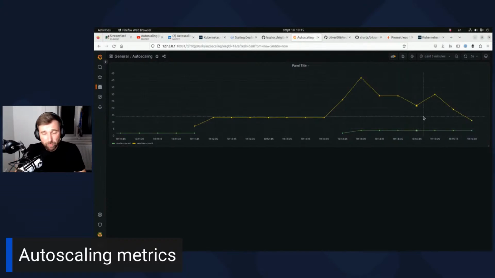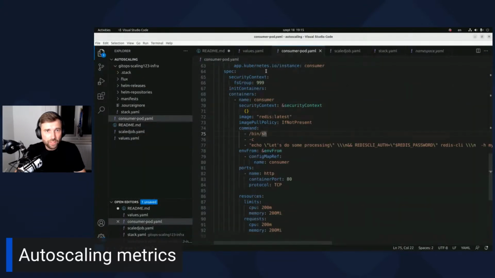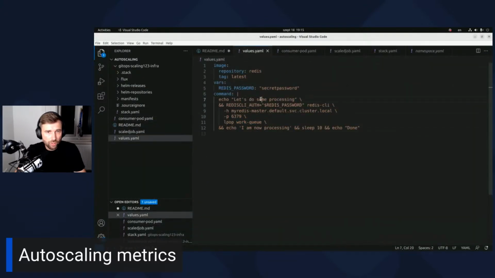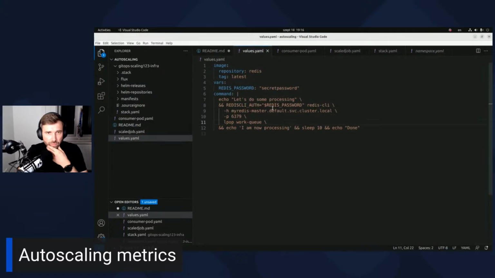And as a recap, what we did is there was a very simple consumer, which comes to life inside the Redis CLI image, pops a work item off the queue, and sleeps for X number of seconds, because that's how we simulate work. And then it prints, I'm done.